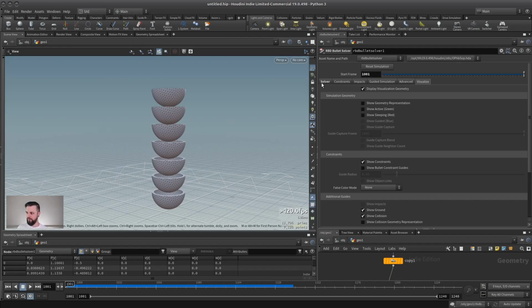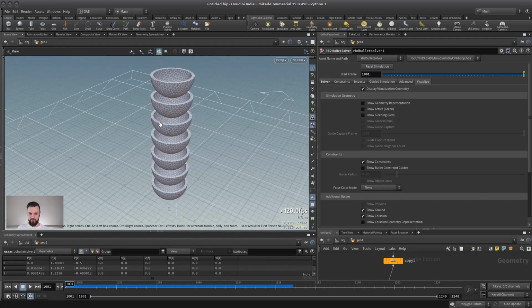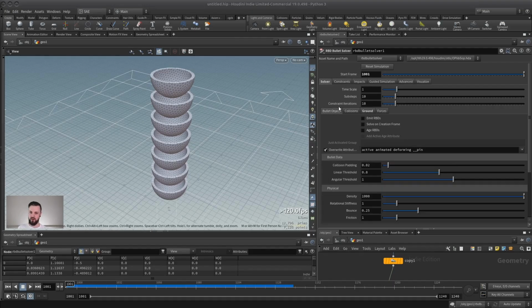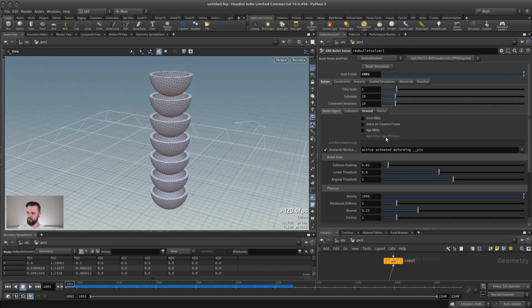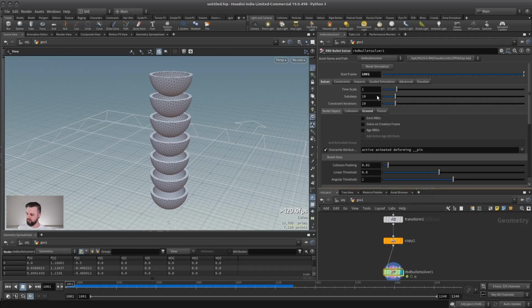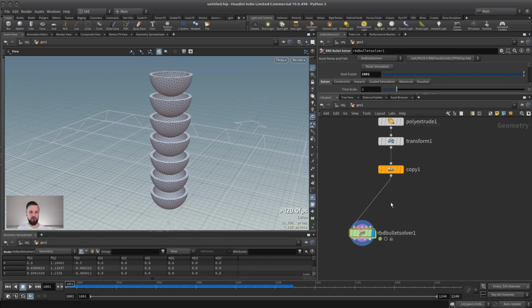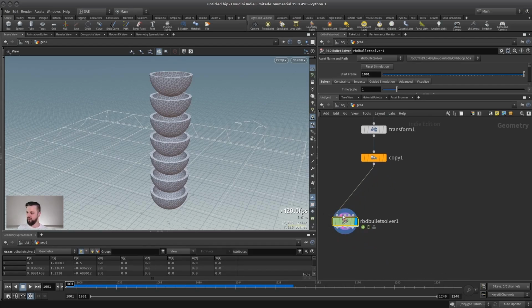Now, first of all, we can technically switch this function off, but I would not recommend that, and I would like to quickly show that to you. So first of all, here in the front, you cannot actually change this. This is under solver bullet object. This is the area where you can change the settings for your active objects. And there is no way of turning it from convex to concave. But just for you to know, in case you see someone else doing it, the bullet solver actually doesn't show it to you, but it is possible.